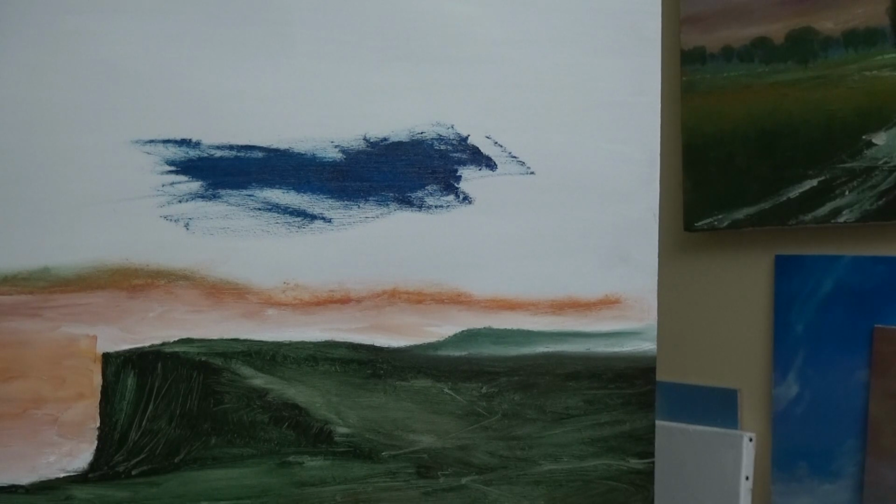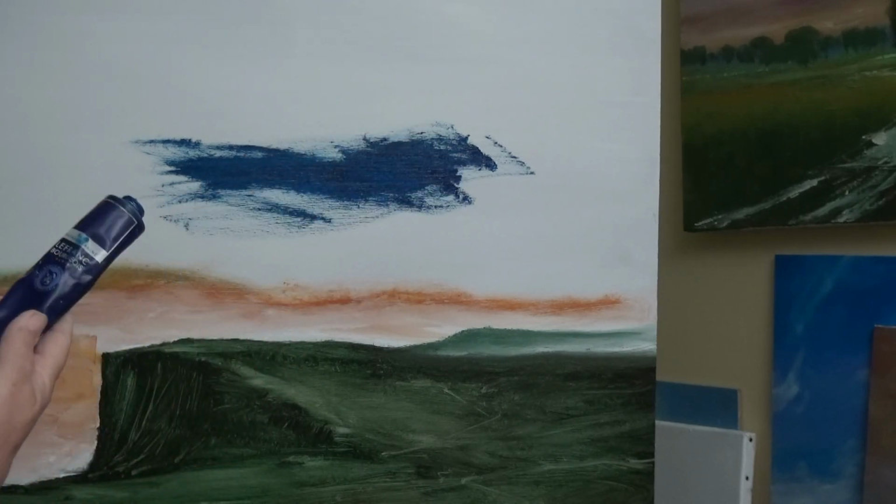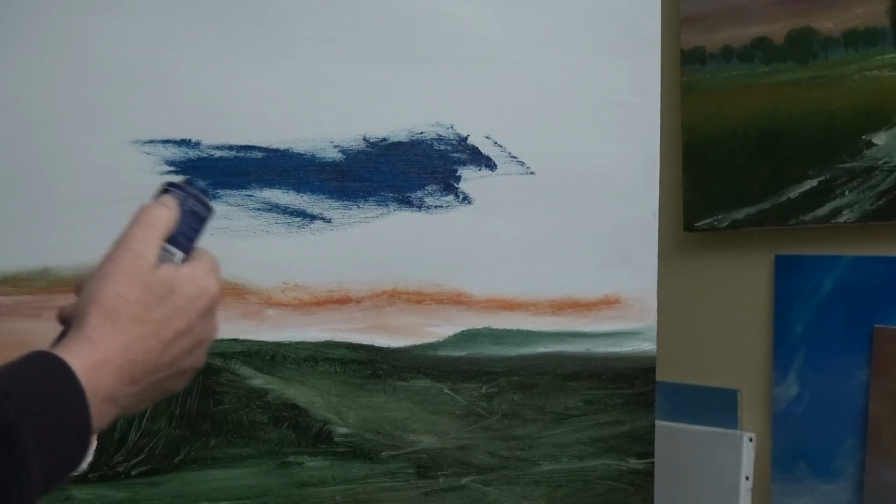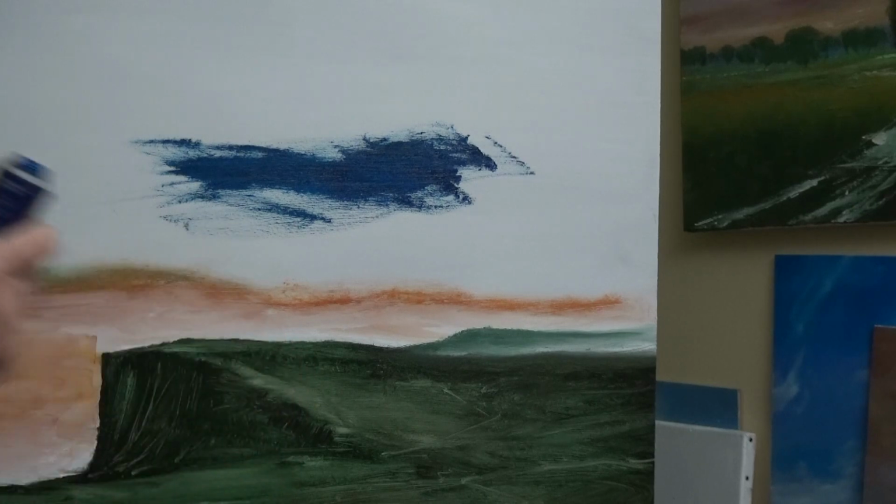So Pthalo Blue, for those who are interested, because I do get asked this sometimes, this is Pthalo Blue, this is sort of the size tubes that I use, quite big. It's, is it 400 and something? I don't know. Oh no, no, it's not even that big. 150 millilitres. Pthalo Blue, some people want to know the P number. Okay, there's a P number, where are we? Which is written on the label there, and it's PB15:3. So I'm sure that means something to some people. It means zero to me. In fact, less than zero. I have no idea what it's about. But I know that someone will tell me.